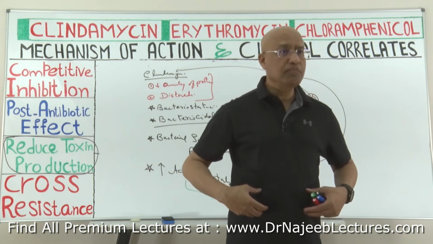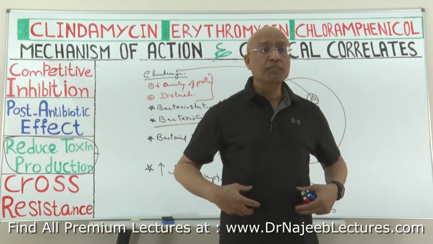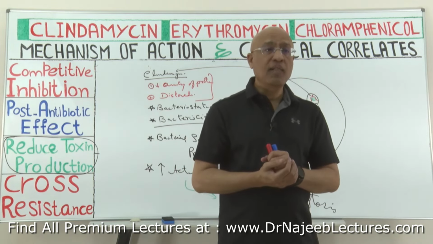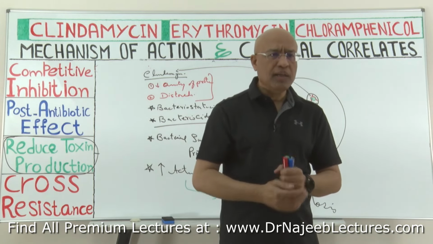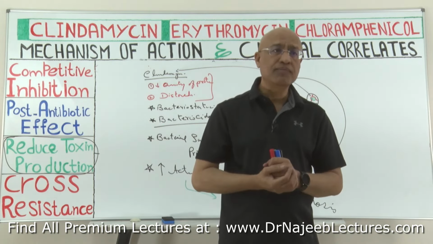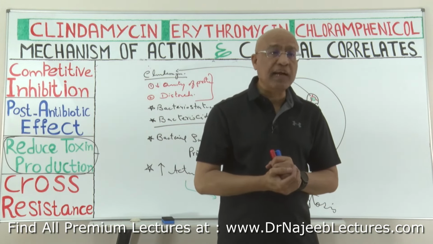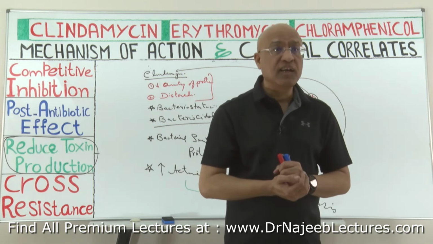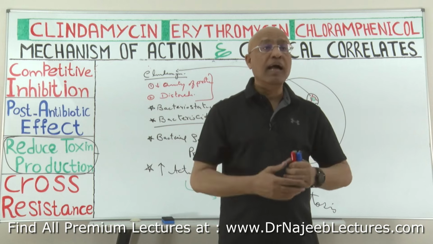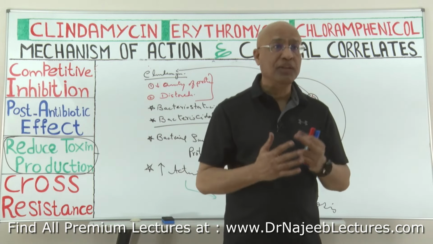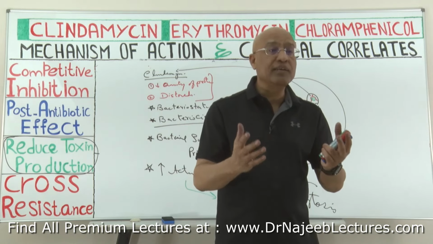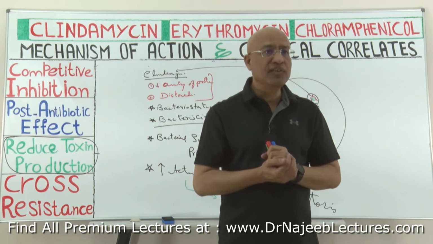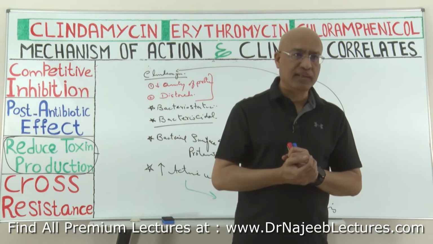But in some patients, they produce a strain of Clostridioides difficile that is hypertoxigenic. Hypertoxigenic means they produce a massive amount of what? Toxin A and B. That may produce very severe inflammation in the colon. We also call it pseudomembranous colitis. Sometimes that may lead to megacolon, and to save the life of the patient, we might need to do colectomy. And if we have not been careful in such a serious patient, it may end up in death.